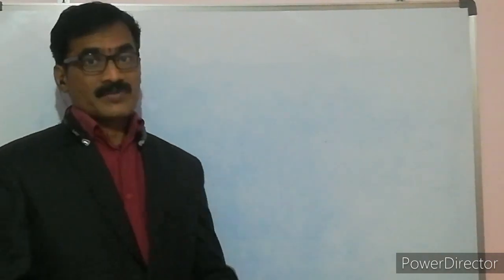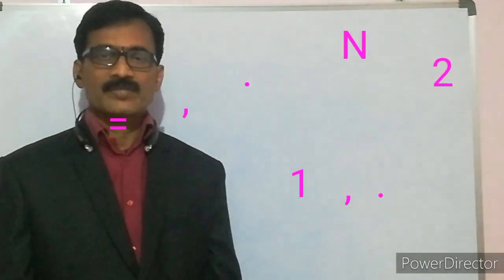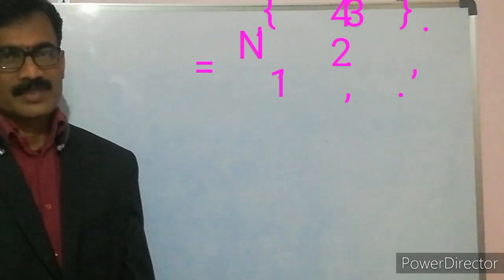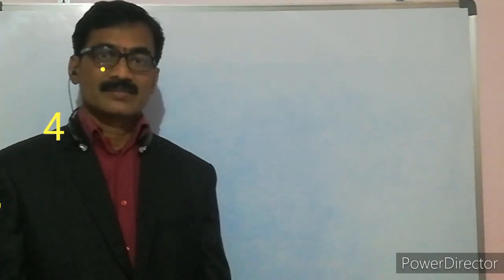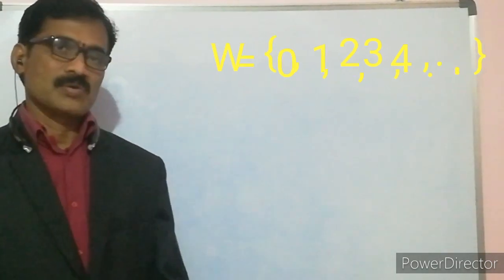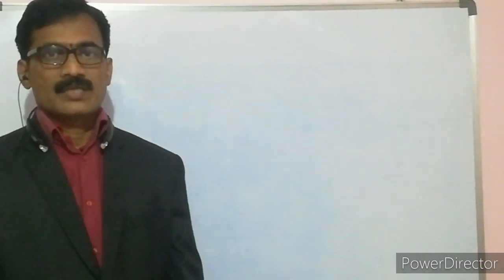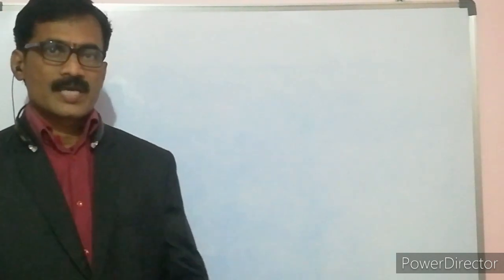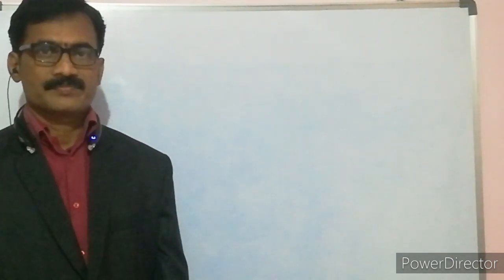There are number sets also. For example, if you take natural numbers, those are 1, 2, 3, 4, 5, and so on. The numbers have a common property, natural numbers. So it is a set. And the whole number set. In the whole number set, we have the numbers 0, 1, 2, 3, and so on. Like this, if some objects have a common property, if a group of elements have a common property, then that group is a set. Okay?